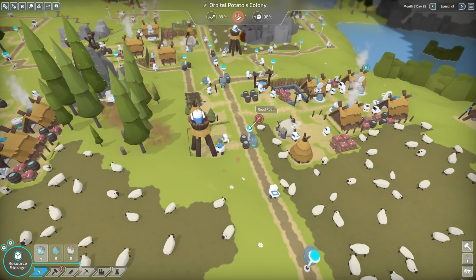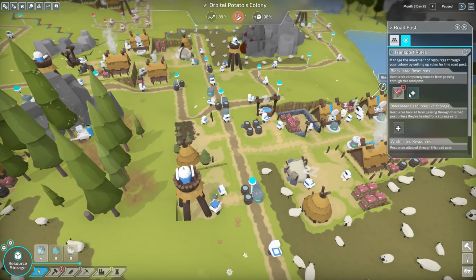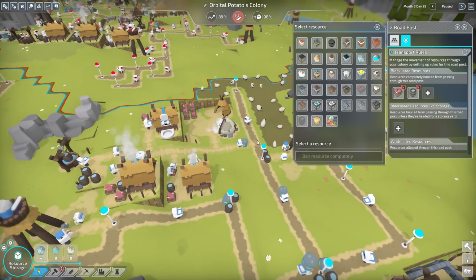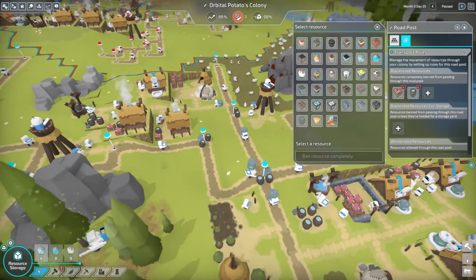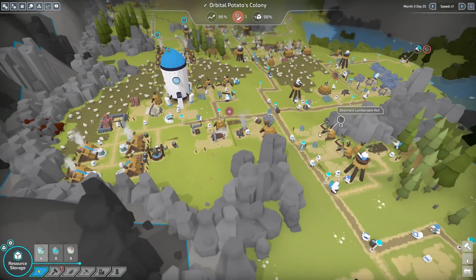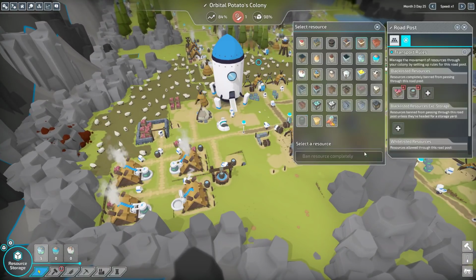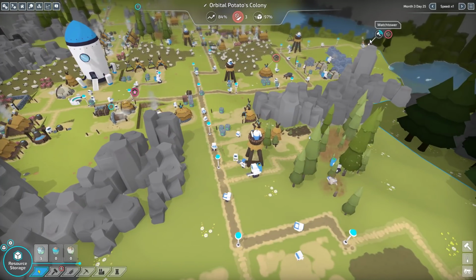Hold on a minute. Hold on a minute. Ban resource completely. I thought I didn't have to ban water. I thought I was going to be fine with not banning water. But as it turns out, I do need to ban water. All of it banned. Ban water here too. There we go. That's just what the doctor ordered.